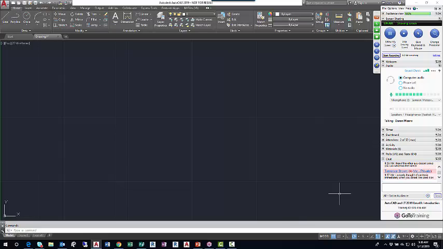The toolbars would be stacked vertically on the left side, stacked vertically on the right side, and horizontally at top and bottom. And Autodesk, the company that makes AutoCAD, changed the interface about 2009 to look how we see it here.